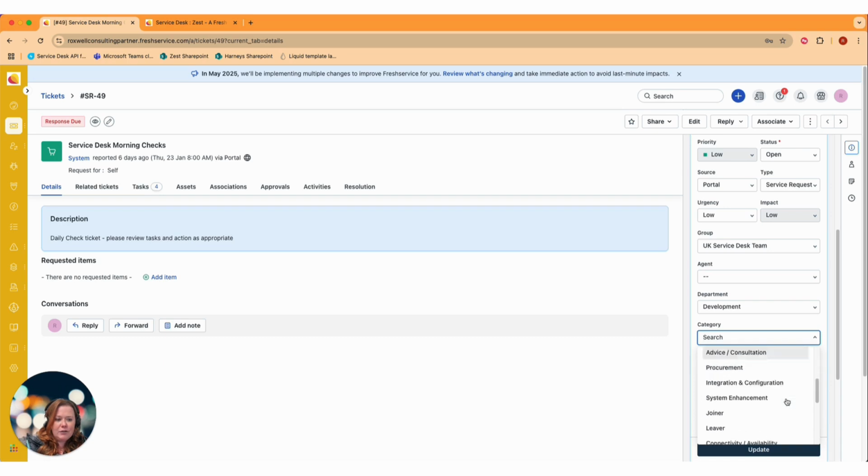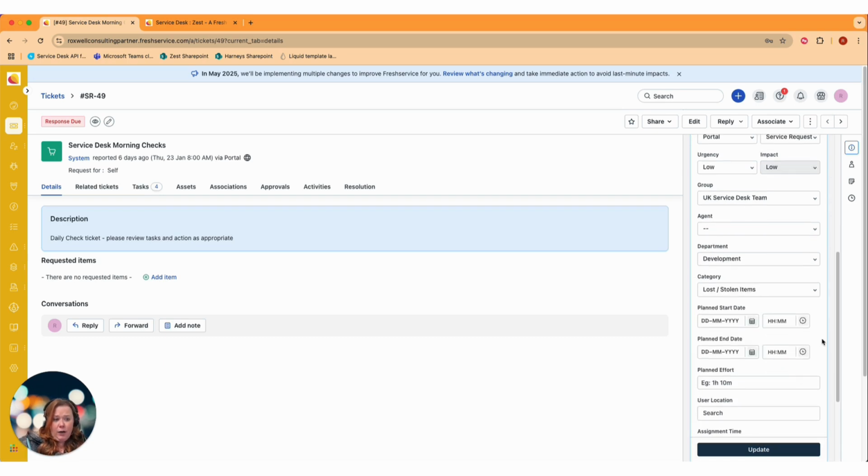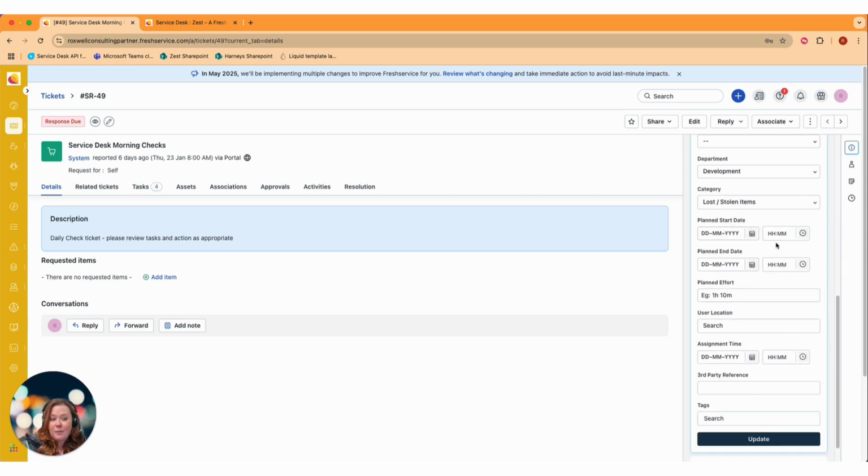I can set my categories of what I want. Planned start and planned end are part of the defaults. Generally, I hide them for people, but again, we were doing a demo about workload, which is why that's there. If you're using planned start and planned end and planned effort, you can then use the workload function in Fresh that starts to give you a view of, well, actually, how much work is being done, how much work is scheduled to be done, changes, incidents, releases, tasks, project tasks, problems, and give you that kind of holistic view. But I'll probably go into that in a much later video.